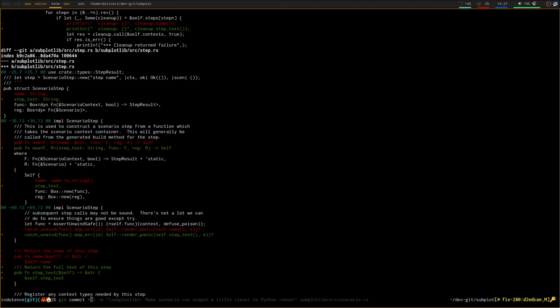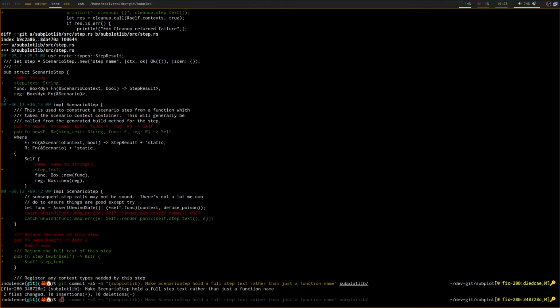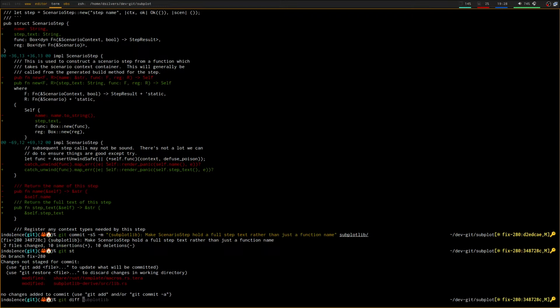So let's make that in, make scenario step hold a full step text rather than just a function name. And what have we got left? We've got subplot lib derive.